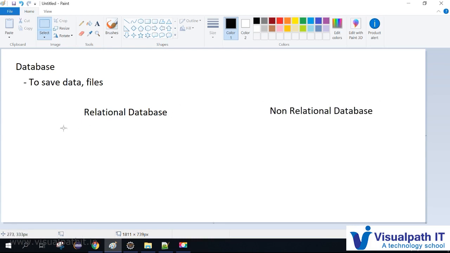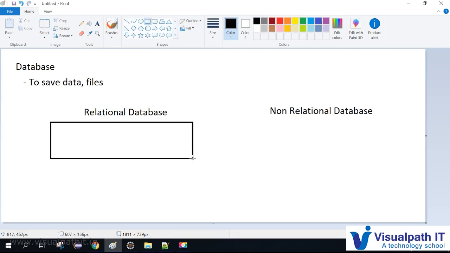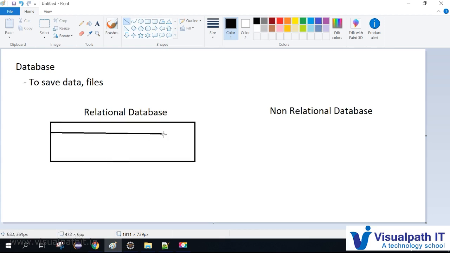A relational database is a database which stores data in a relational format. What is the relational format? It is a simple table format, a table which contains rows and columns.